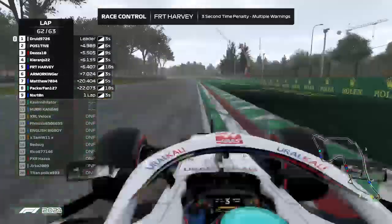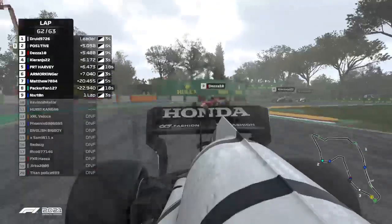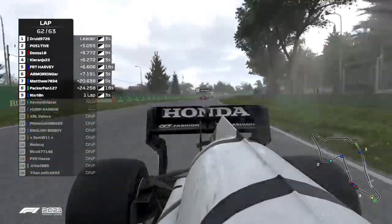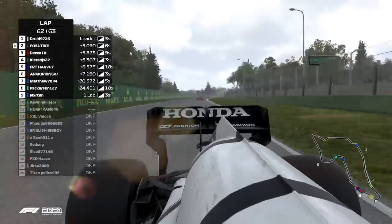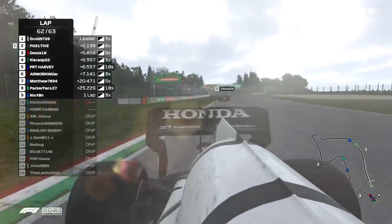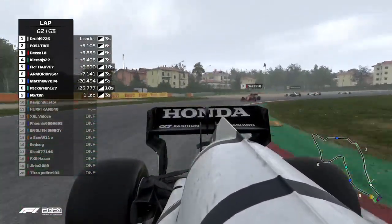But now, this is just a straight up charge for Positive. Meanwhile, he's charging very fast and furious because he has gotten ahead of Deza. But remember, in this battle, he has the 2nd least amount of penalties. He needs to build a 3-second cushion from Kieran and Armour, which at the moment he is not doing.